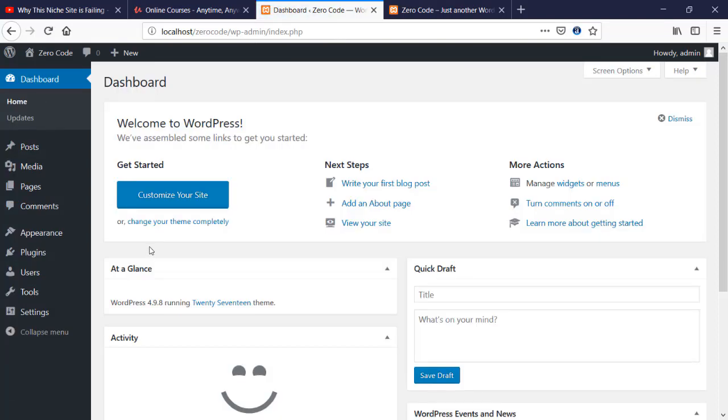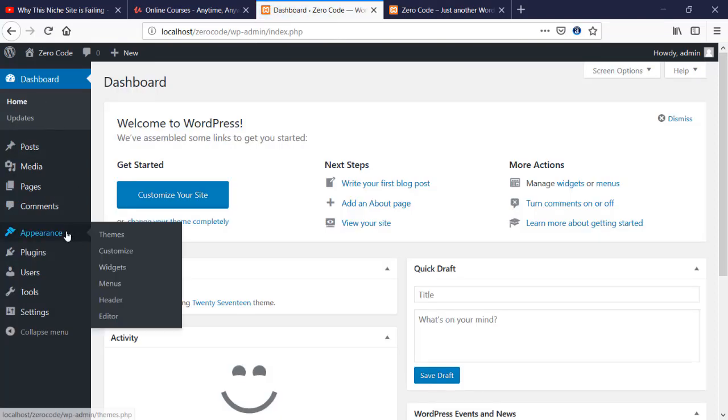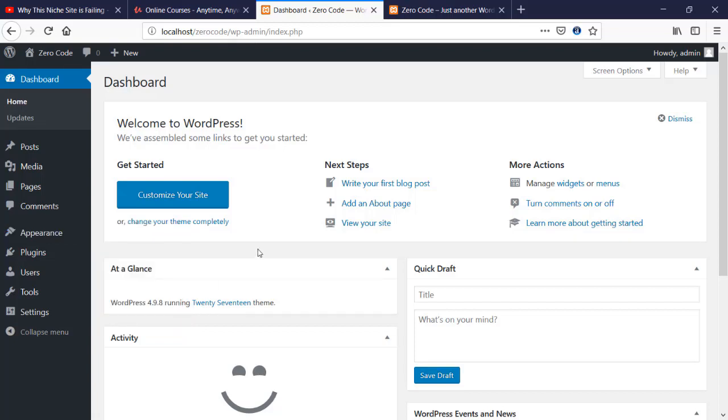And in the next lesson, we are going to add some default themes, which are the most popular themes in WordPress, and we are going to customize them and see how we can build an amazing website with such a powerful open source CMS, in the next lesson.